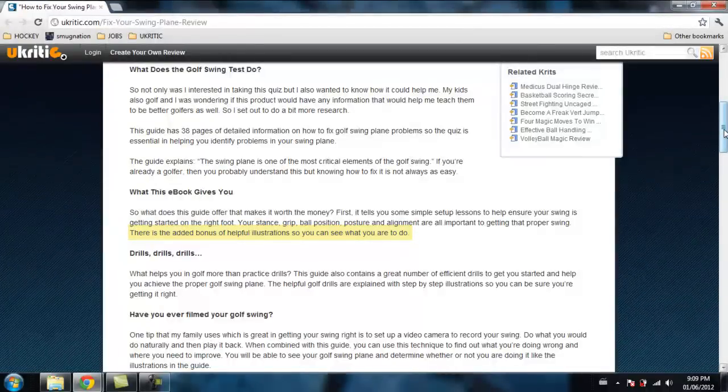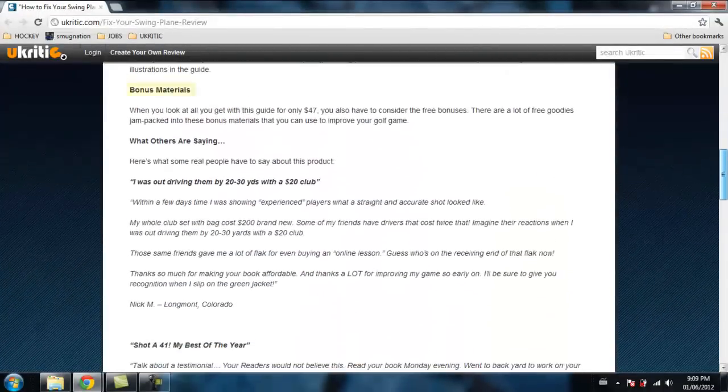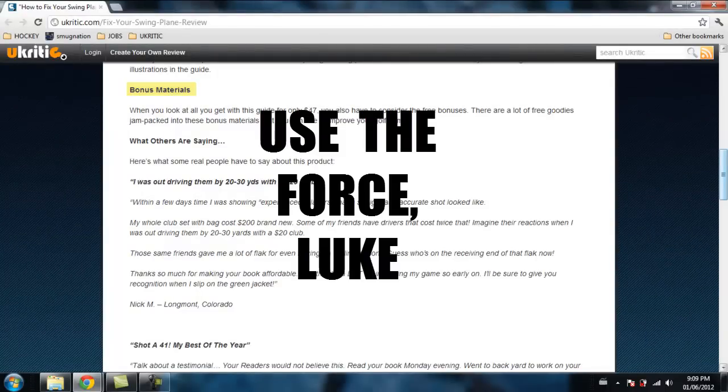Then How to Fix Your Swing Plane launches right into practice, and more practice in the form of drills. The book is chock full with helpful golf drills explained step by step, again with illustrations to help you work out the kinks from that swing. And as every golfer knows, repetition is the key to successful swing mechanics. The package includes bonuses like 5 secrets for maximum distance, short game wrist action drills, renegade mind tricks, and more.